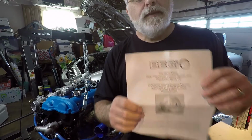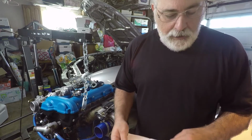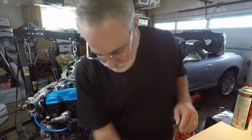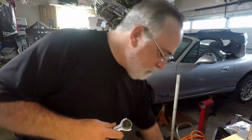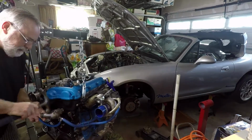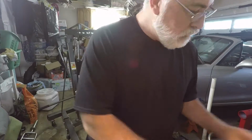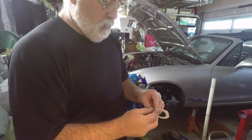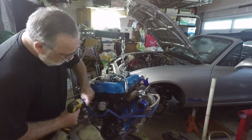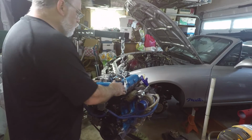Begi sends you some directions, so I'm just going to take a quick scan. This all looks pretty straightforward. So I'm just going to go ahead and get started. What I'm going to do is go ahead and pull that off first. That's I believe a 12. Off. Everything's really clean. All right, that is done. So now, move to the back of the motor.